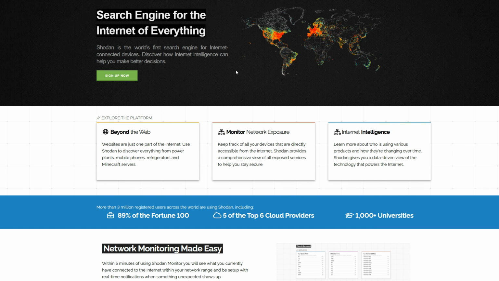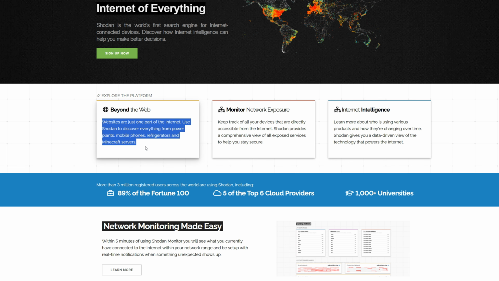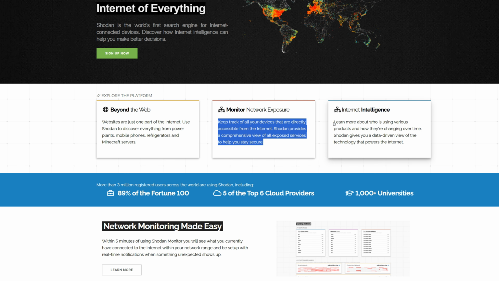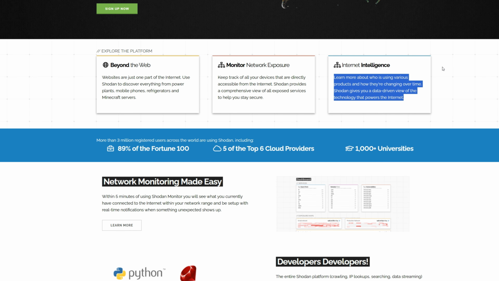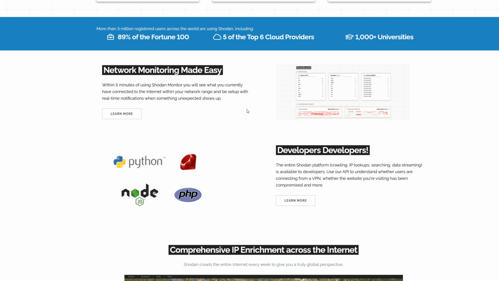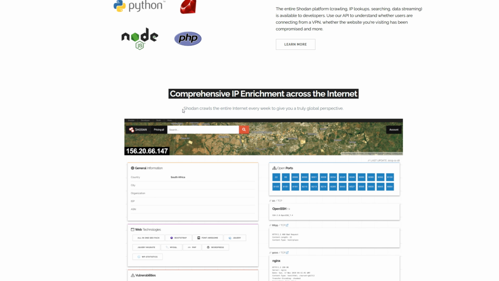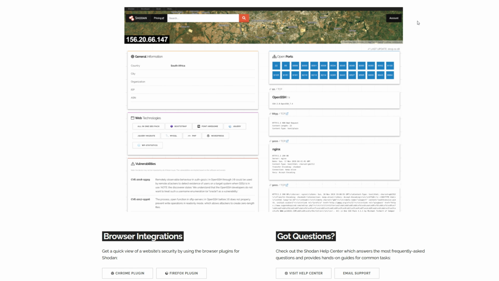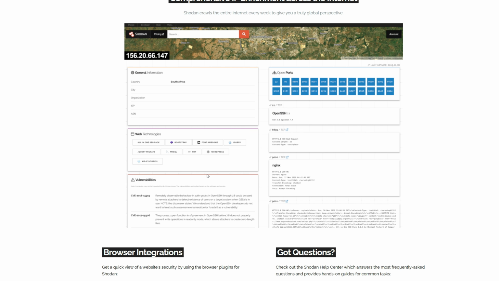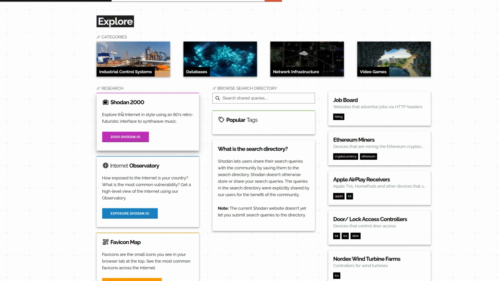Shodan. Last one, and the one that makes the exposure problem scale from one IP to thousands of devices simultaneously. Shodan is a search engine that continuously scans the entire internet and indexes every connected device: servers, routers, cameras, smart devices, industrial systems. You search by IP range, by service type, by software version, by location. Every device in a specific IP block that has port 22 open, every webcam in a specific city, every server running a specific software version with a known vulnerability.